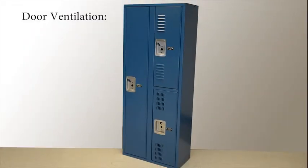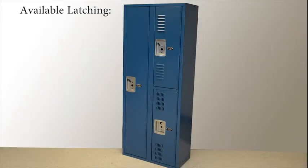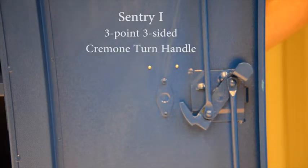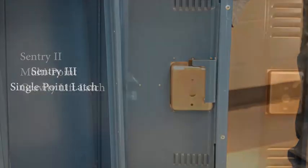The rivets on the door are what makes our Corregidor a welded locker instead of an all-welded locker like the angle iron lockers. With the exception of expanded metal mesh, Corregidor offers the same ventilations found in the angle iron series: diamond perforation, secure-and-vent, louvered, and solid. Our standard door gauge is 16 gauge and we can upgrade to 14 gauge to meet all spec requirements. The latching options available on the Corregidor lockers include Sentry 1, our 3-point 3-sided latch with high security and low maintenance; Sentry 2, the multi-point gravity lift latch; and Sentry 3, our no-maintenance single point latch.